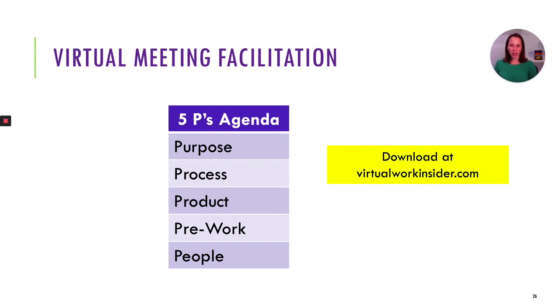But then getting really concrete on the process. What's the process by which you're going to facilitate the meeting to make it really effective and efficient with people's time? What is the product? This is the part where people usually don't get this detailed, and it's a miss, because if you get really detailed on the product, what are the very specific things we want to walk out of this meeting with? So for example, we want to leave the meeting with 3 follow-up steps to complete this project that we're on, or we want to leave with a completed timeline on this project. Really specific. It will help you with determining how long the meeting needs to be and who needs to be there.